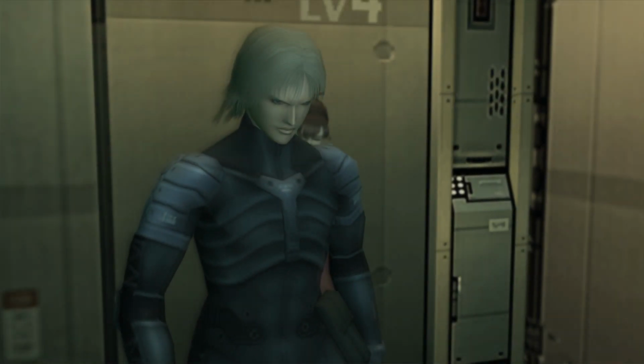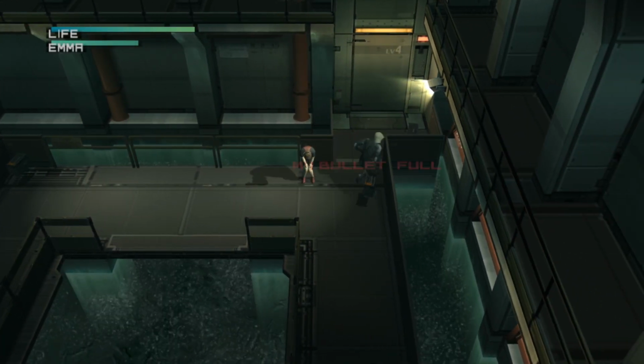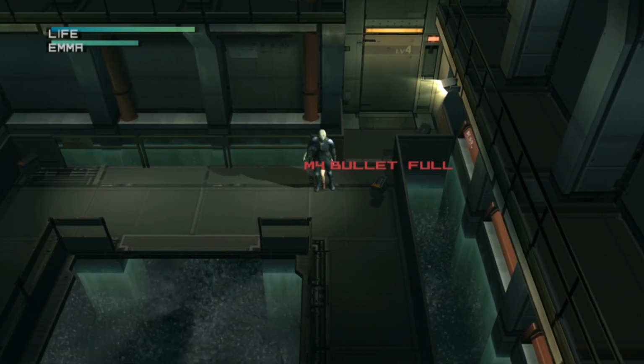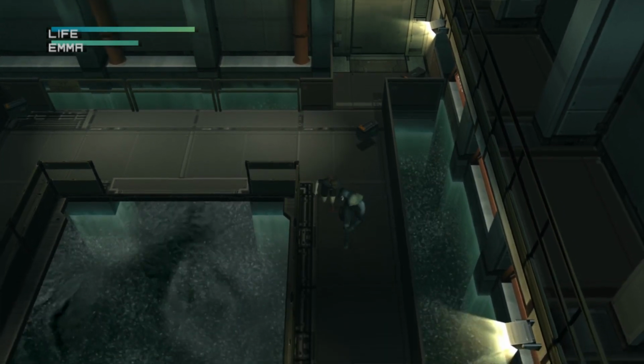It doesn't matter if you're not holding Emma, she just teleports to you with the cutscene. So go through here, skip all the cutscenes and the codec calls, and then hold triangle to grab Emma's hand when you're standing near her, and just basically drag her to the door at the bottom of the screen.